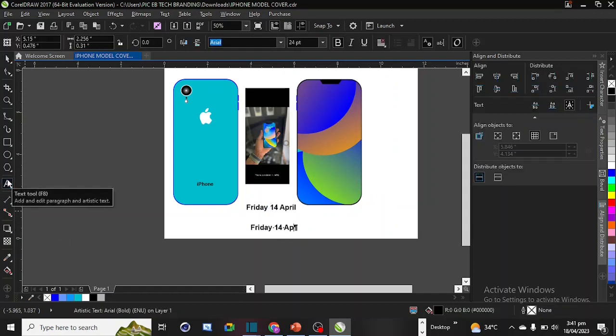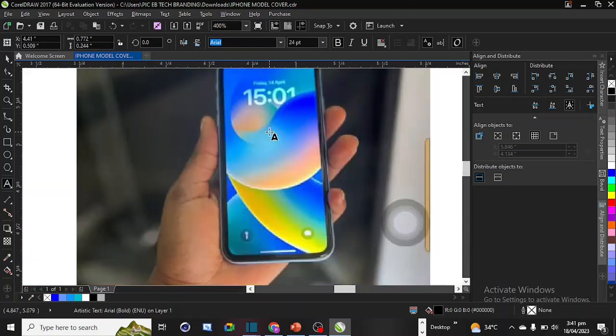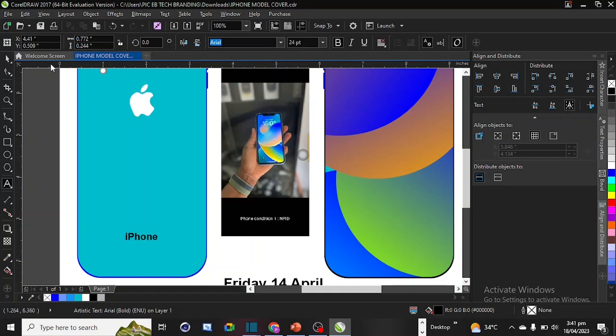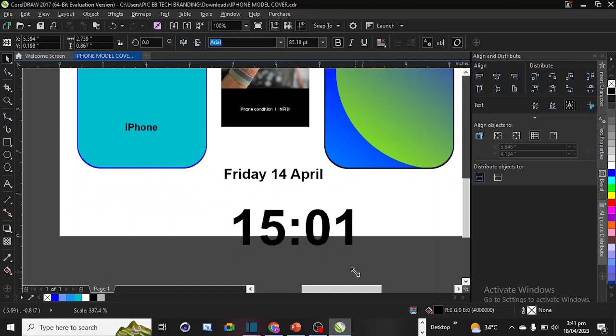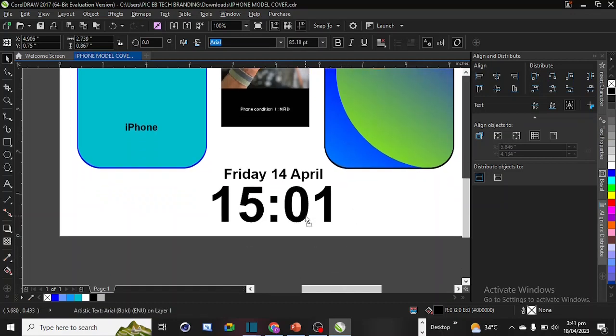So you're just going to write 15:01. Now at this point you can enlarge it. Then the font, you can just change it to Calibri.